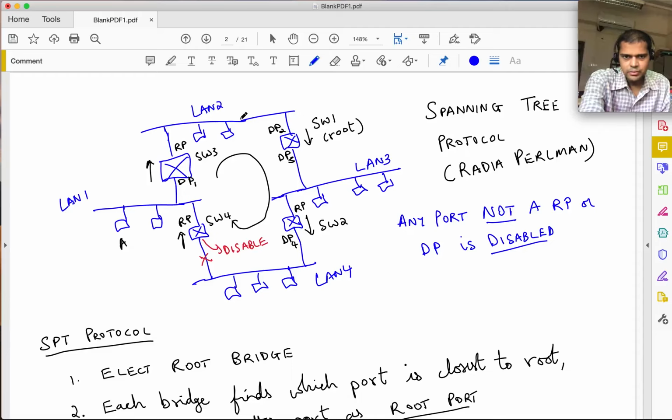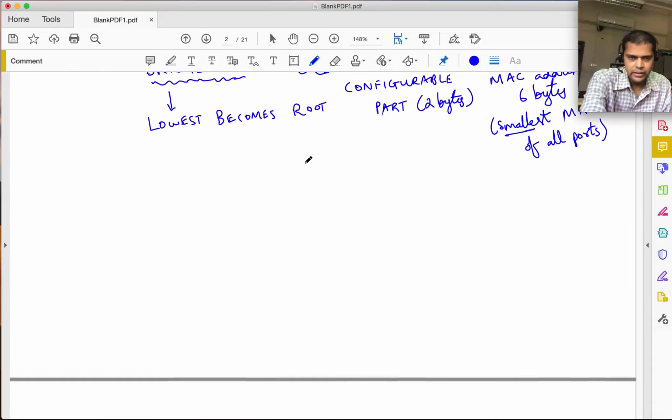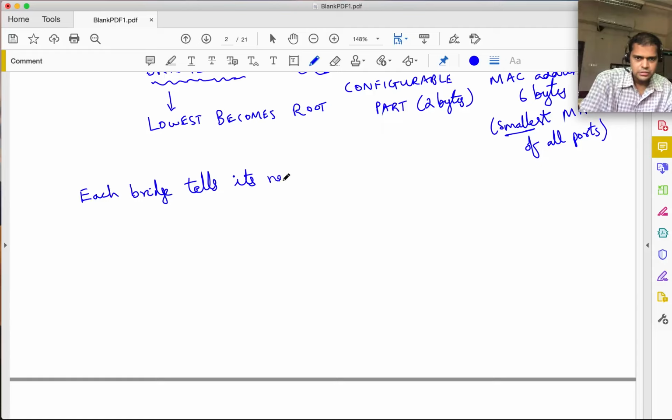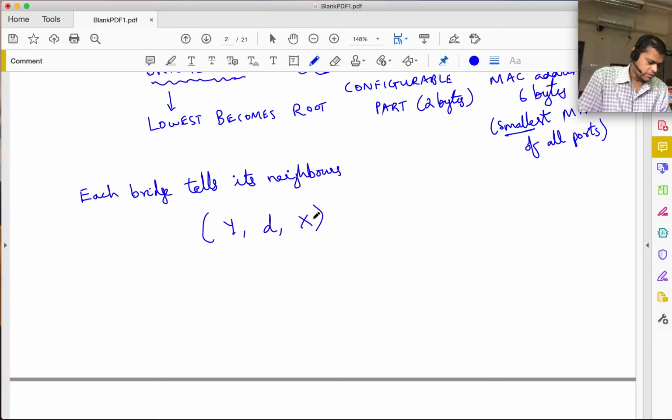So when we have the election protocol running, each bridge tells its neighbors, it sends out messages of this format: Y, d, X. And what this means is that Y is the bridge whom I am hearing.